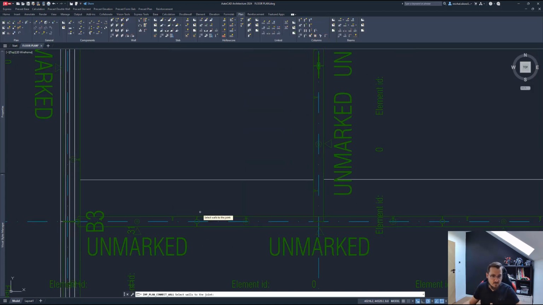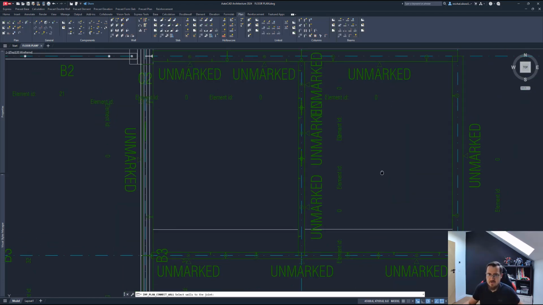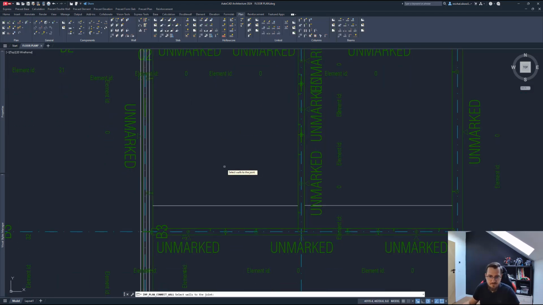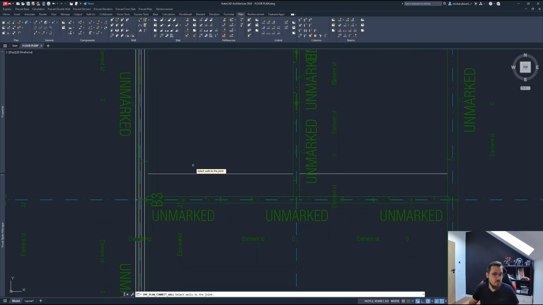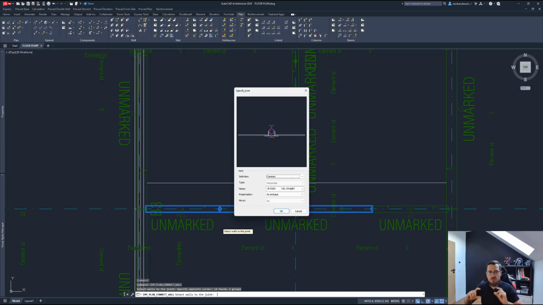I would suggest using connecting wall at more problematic places. For example, here we have a sandwich panel connecting to a solid panel, and so is the connection here and here, right? That's a more problematic connection, or other more difficult one to detail. So it will give you more control, and I'll just show you how that works now, right? So I'll just select those two elements, and what will happen is the software will try to find the best possible match for this type of end cap to end cap connection.